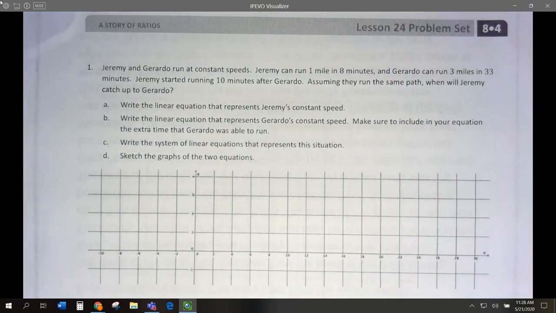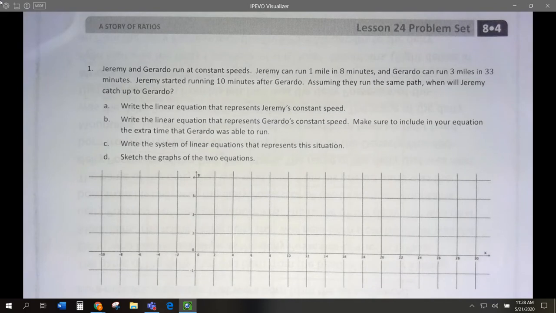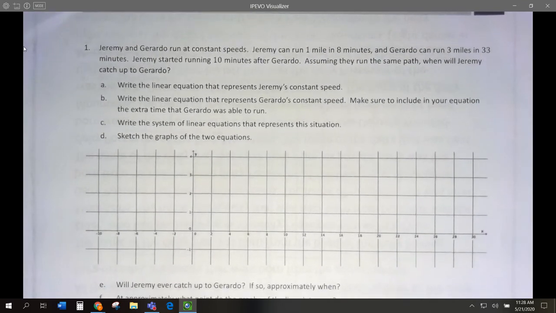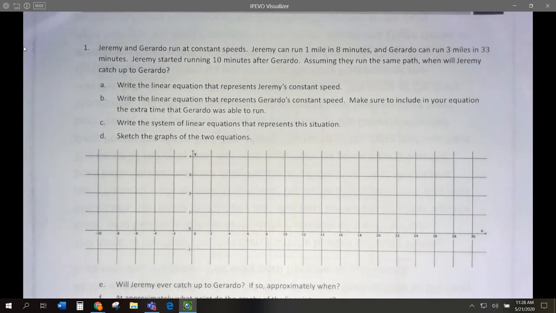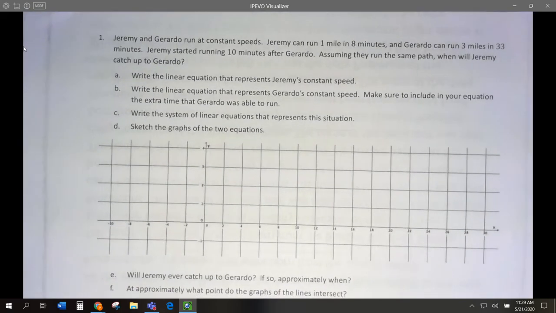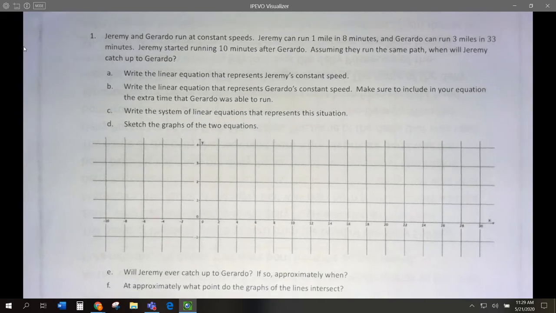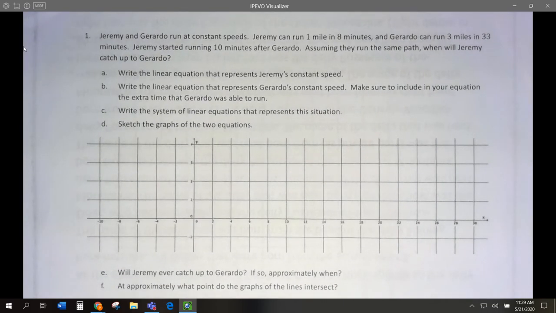And we are starting systems of equations, meaning when we have two lines, equations for two lines, can we tell if there's an answer that will make both equations true, not just one? Up until now, we've only been doing one equation. This time, we want to know if both equations are true. So we're going to have two lines. Is there a number or a set of numbers that will make both equations true? So today, we're learning that we can graph these lines and see where they intersect to help us with that.